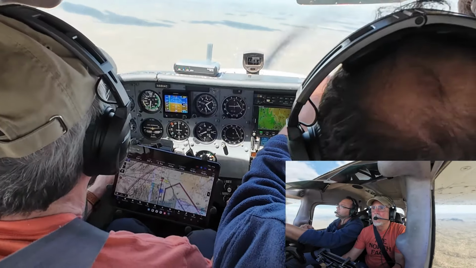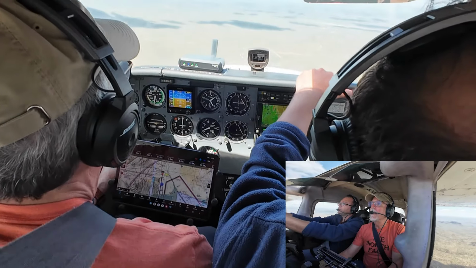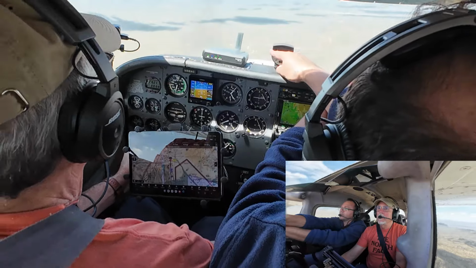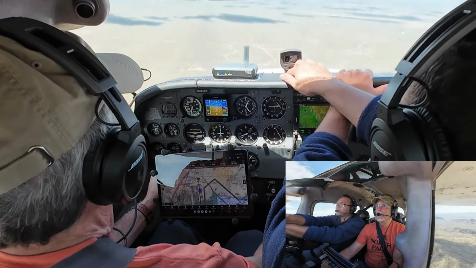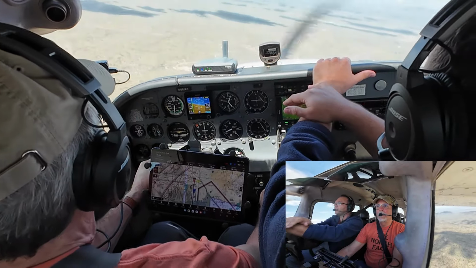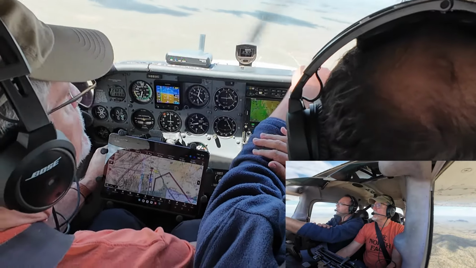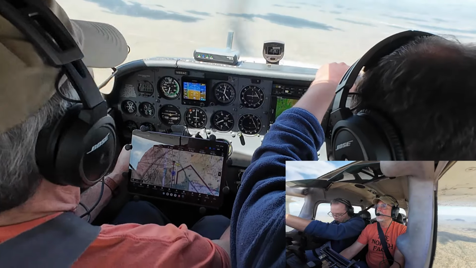Alright, let's look for that runway. Do you see that runway? I do not. That's right in front of us, right up to the side. Over there to the right? That's about 1 o'clock. Let's go ahead and continue this way, though. We're not flying over. We're going to be entering at right 45, so we're going to come back up and around into it. Oh, right. Alright.